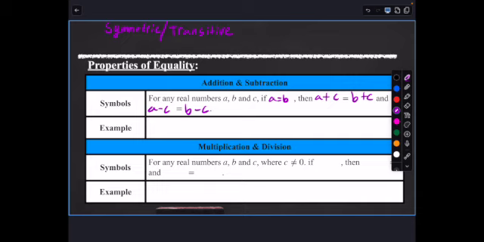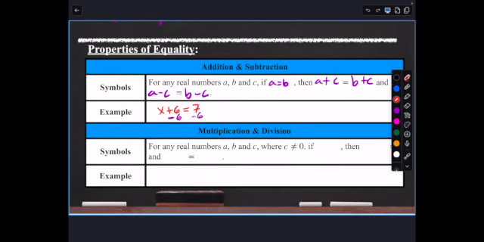Either or. For example, let's say we have x plus 6 equals 7. Well, how do we get x alone? We're going to use the subtraction property. So we are going to subtract 6 on both sides. That's using this symbol, right? These symbols right here. So that is our subtraction property at work. We could also use the addition property.